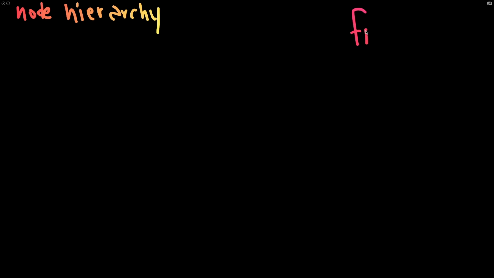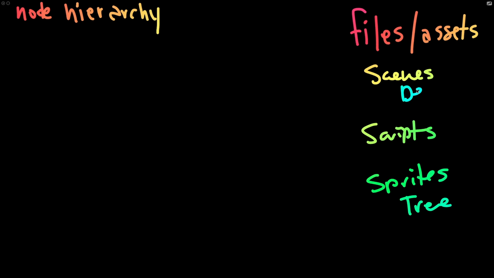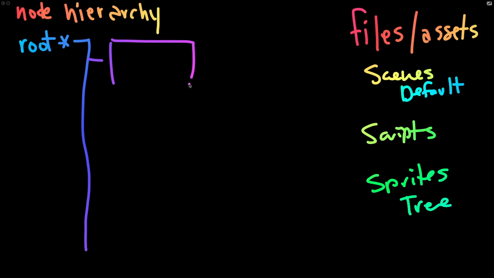So the hierarchy is used to reference our assets and to organize them into scenes. Our assets contain things like our scripts and our scenes themselves, and our art and sound and all the things that go into making a game. The reason that we have these things separate is so that we can reuse sprites like we did with the trees and reuse scripts and keep everything nice and organized so that it runs efficiently. A lot of these structures are designed so that the computer doesn't have to work as hard in order to play the game, so we get a good frame rate while we're playing to make the game work and feel immersive.